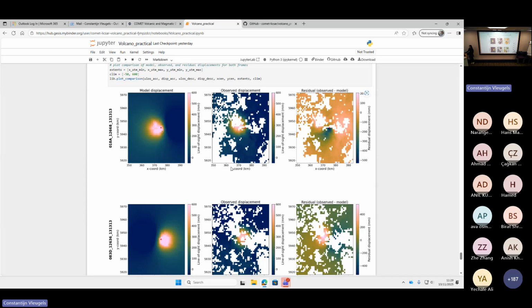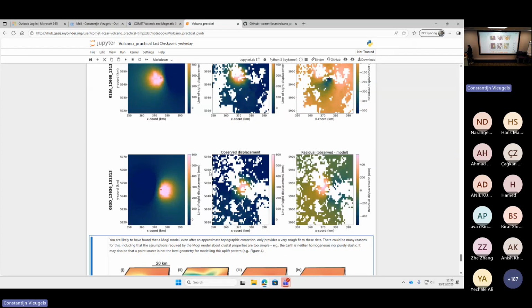If you move it, the idea is that you try to fit the observations as much as possible. And here the idea is to reduce the residual, that is the observation minus the model. So you can play a bit with that now.